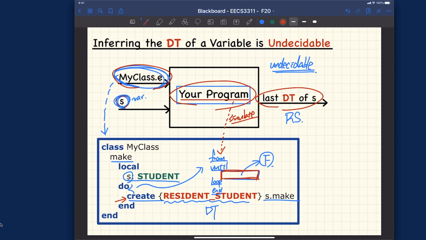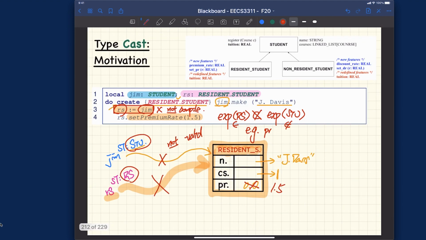That's really something I would like to talk to you about regarding this particular problem. And this is the inherent problem that any programming IDE, like PyCharm, Visual Studio, or Eclipse, is facing. The compiler in OOP simply cannot keep track of the dynamic type for any variable, even for a simple case like this.